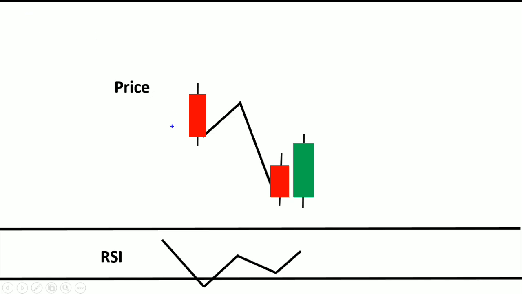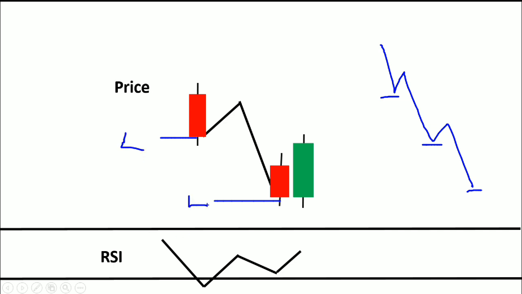So with this strategy, the first rule is for us to place a buy order. Let's say we want to buy in this market. We want to look for a market which is in a downtrend, making a series of lower lows. So what is a lower low? A lower low is just a low which is below the previous low, right? And we want to get the market when it is about to reverse. So for example, we have a lower low right there, and we have a lower low right there.